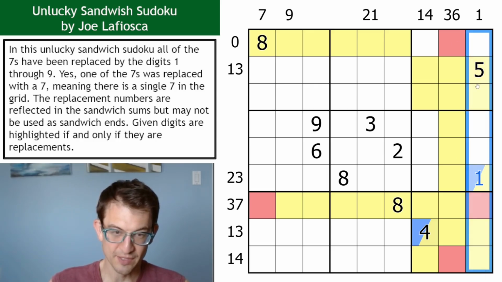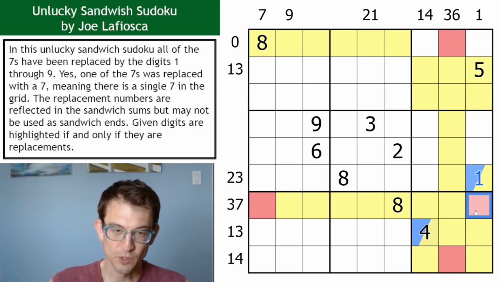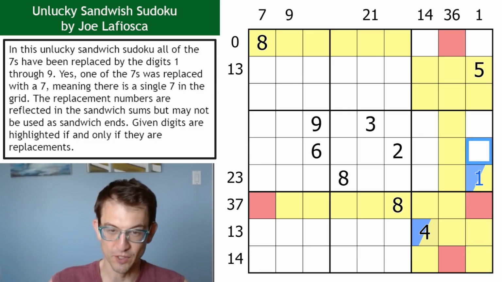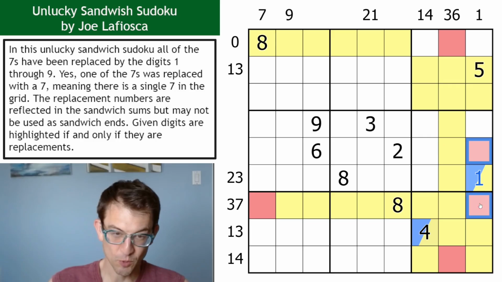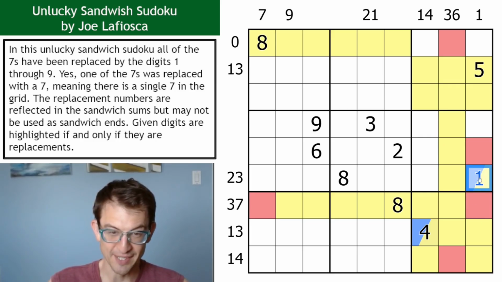This column has a sandwich value of 1, which means the only way that's going to work is to have the digit 1. I can't have zeros anywhere in the puzzle because 7s cannot be zeros. So I need the digit 1 in the sandwich. I can't do it this way because I'd have to have crust 1 crust, but this cell is not crust. So I have to have crust 1 crust this way. But the only way that's going to work is because one of these is the real 1. The other one is the real 9. So this is my 7 masquerading as a 1.